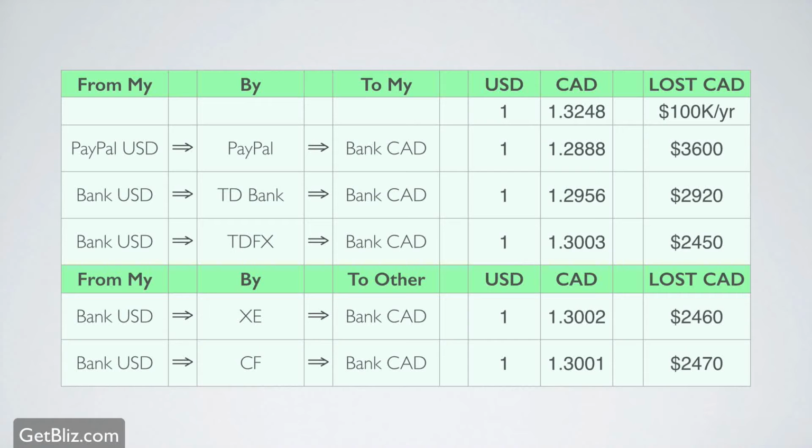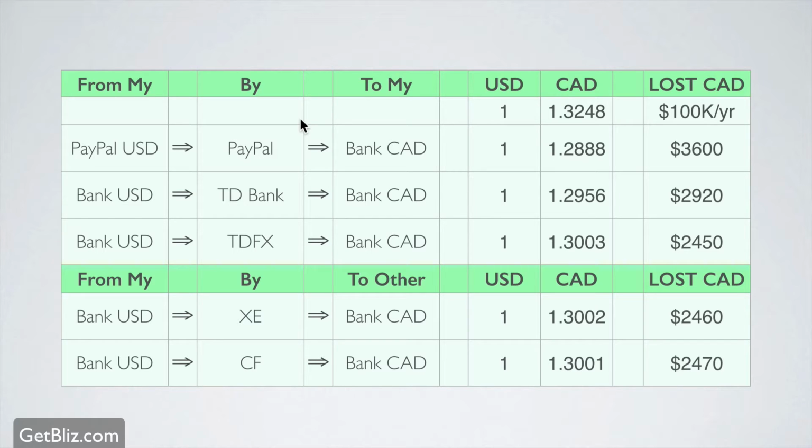On this sheet, I have all the different ways I can transfer money from US to Canadian dollars. Again, US is the way I get paid. Canadian is where I live, in Canada. This is the money I need in order to survive in Canada. So right now, this is August 27th, 2015.